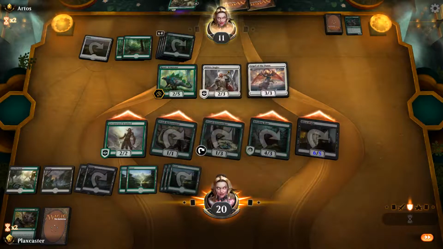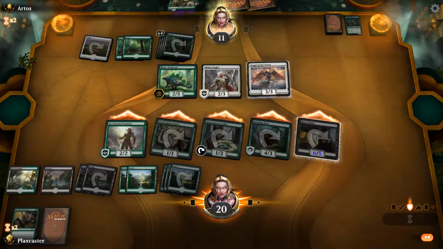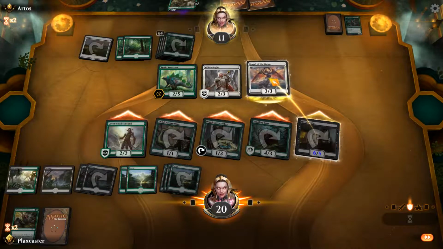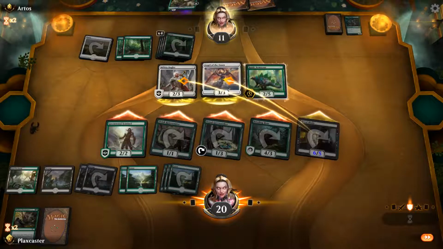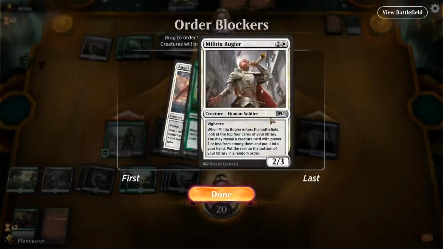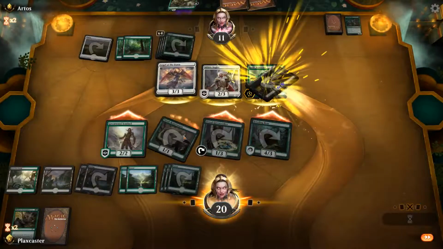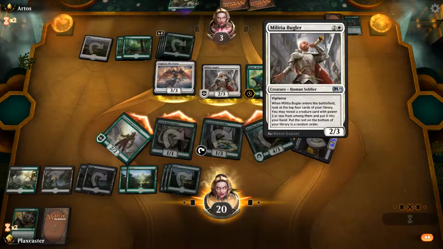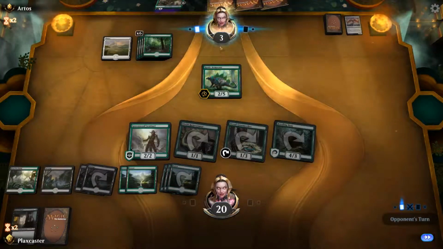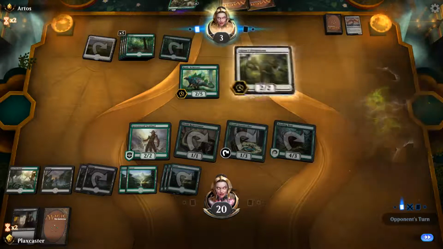Let's see if this works out. So they have to block Hired Blade, and hopefully we can kill the Angel and the Bugler, and put them at 3 life. There was also the option of putting it on, which I didn't consider, Elvish Rejuvenator, traded for the Angel. It hit him for a bit more, put him down to 1. I'd rather take down 2 blockers.